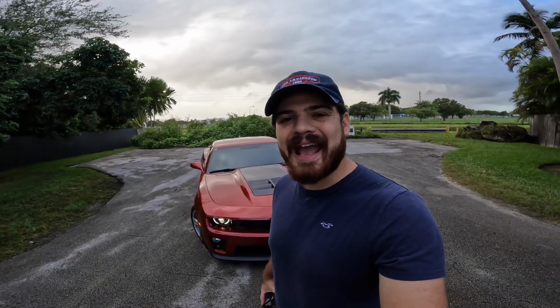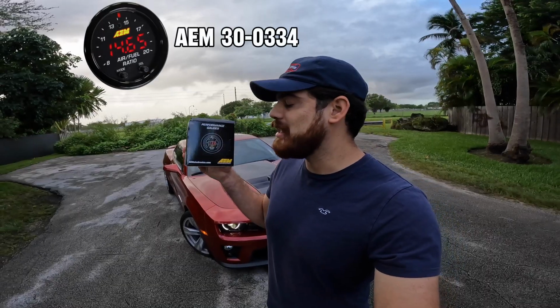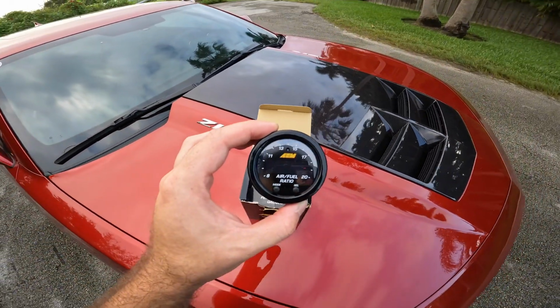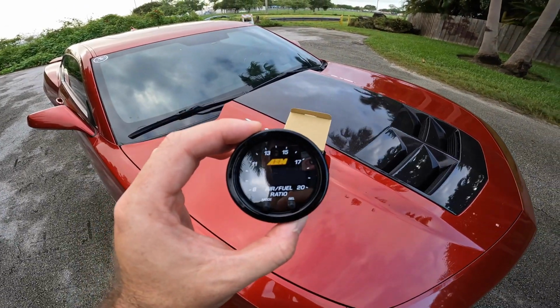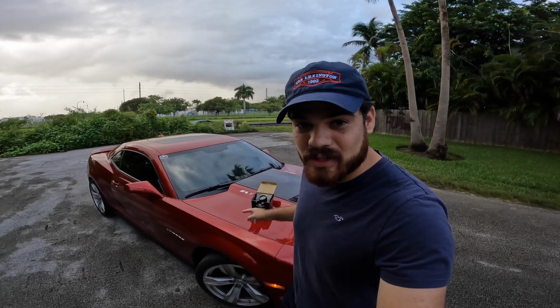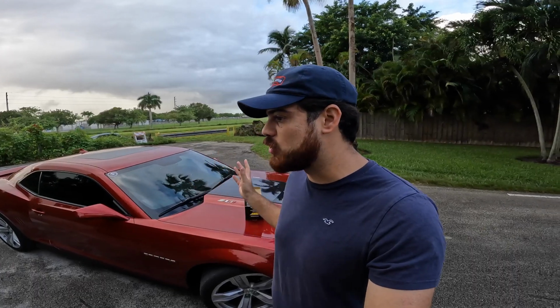We are certainly going to be answering that in this episode, but to start off, we are going to be going to AMP, a local performance shop here in Miami, to install this AEM wideband sensor. Very simply, a wideband sensor helps measure and give accurate readings of the air fuel ratio. Is that necessary to upgrade to E85? No, it's not, but it helps you and your tuner get live data of how your car is reacting and see if you're running too rich or too lean.